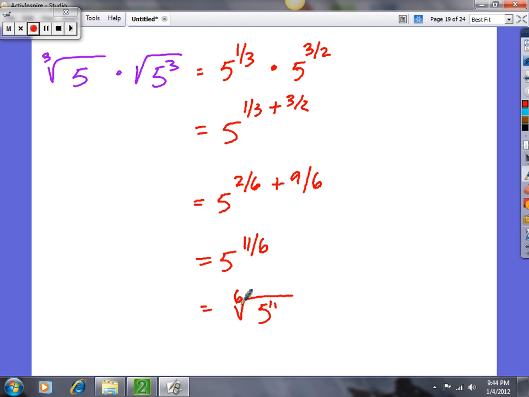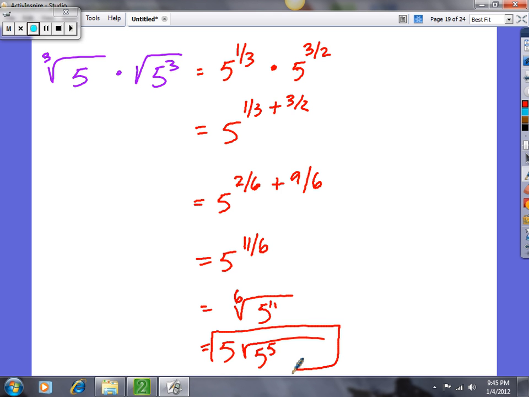Okay, and then always look at it and see if you can simplify it. What's 11 divided by 6? It's almost 2, because 12 divided by 6 is 2. So it is 1 and a remainder. So if it's at least 1, that means one of these 5s is coming out. And how many are left in there? 6 times 1 is 6. 11 minus 6 is just 5. So the remainder must be 5. 5 to the 5th under the radical. And on the outside is a 5.